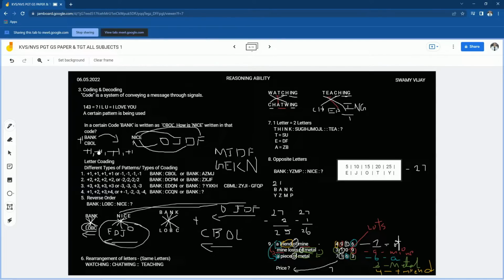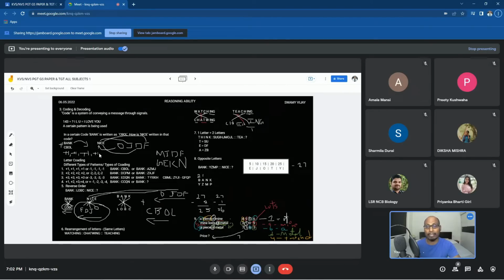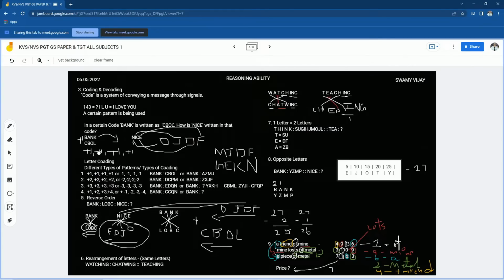Patterns: plus pattern, minus pattern, plus 1, minus 1, plus 2, minus 2, plus 3, minus 3, plus 1, 2, 3, 4, or minus 1, 2, 3, 4, or those may be arranged in reverse order. To make things more complicated, this reverse order can be combined with the plus 1, 2, 3, 4 pattern also. That will become very, very complicated. But for KVS standard, they will not give you such kind of questions. For your practice, if you want, you can reverse it and use the plus 1, 2, 3, 4 pattern also, but not now. Otherwise it will become too difficult.